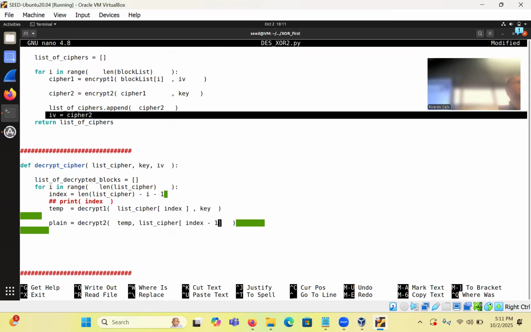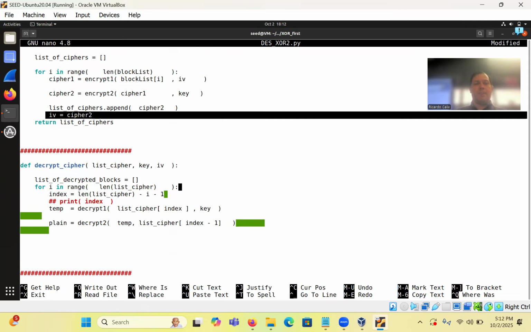Do you guys see why? So this is the CBC part, right? Where it needs to use the previous block. We're starting at 25, so it needs to use 24, right? If we're on 23, it needs to use 22. And the only situation where we have a problem is where the index is zero. What do we have to use when the index is zero? The actual IV. That's how we're doing it in reverse. So we need to have an if statement for that scenario.